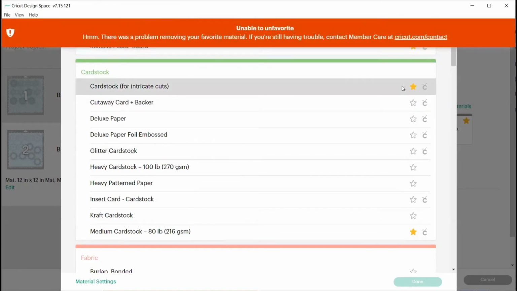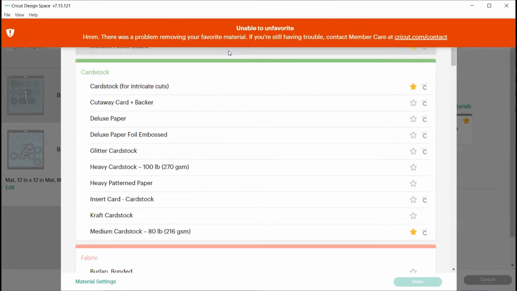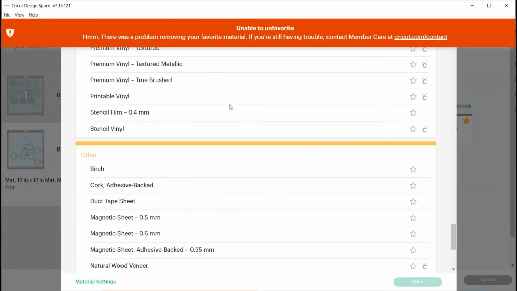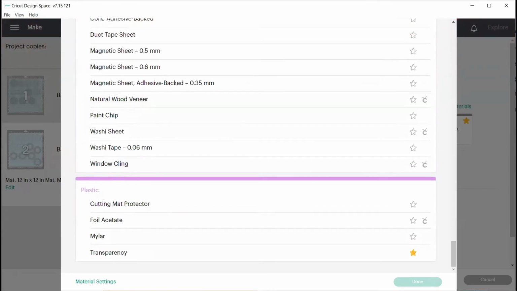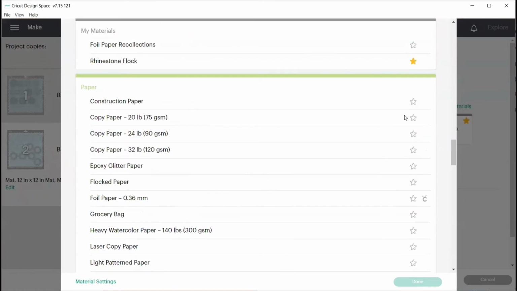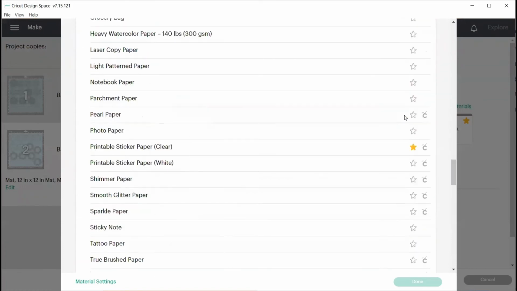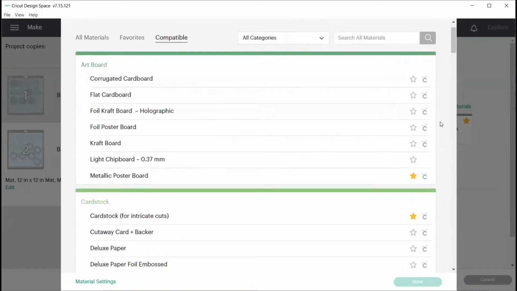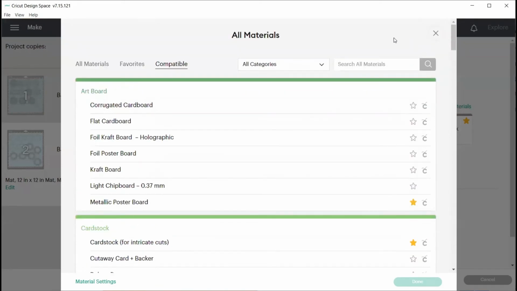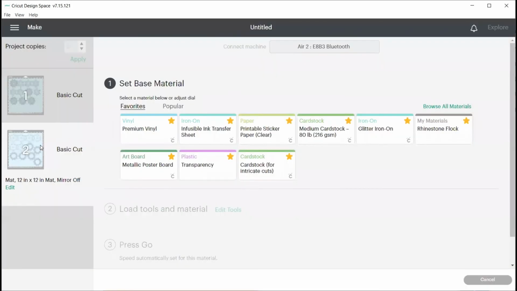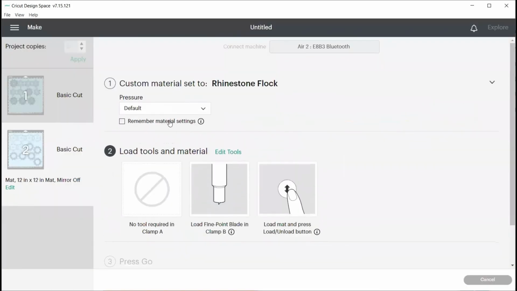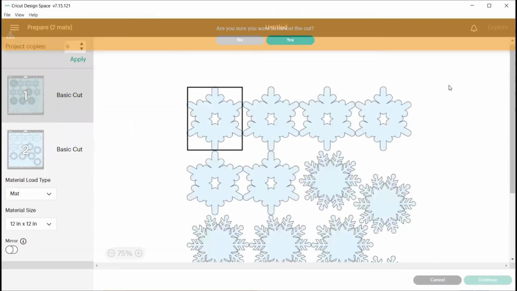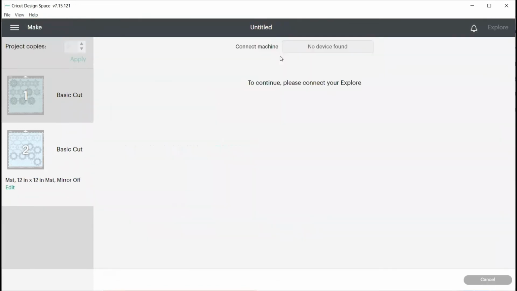But it says I have too many, so no problem. I tried to click on the wrong one there. Okay. So once you're done, you're going to scroll all the way down. If there's a material that doesn't work on any of these, that's not letting me hit done for some reason. Let's see why. So you're going to click done. Right now I didn't do anything, so I'm just going to click X out. All right, excellent. Oops, that's the wrong one. Hit cancel. Selected the wrong one. Continue. Sorry about that.